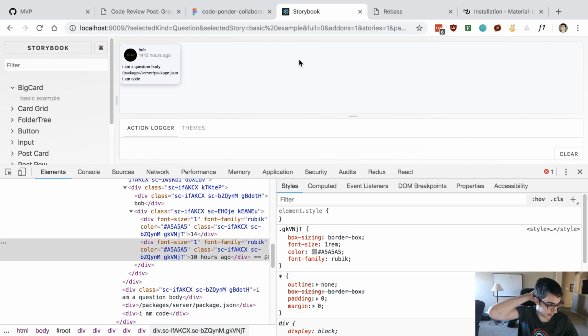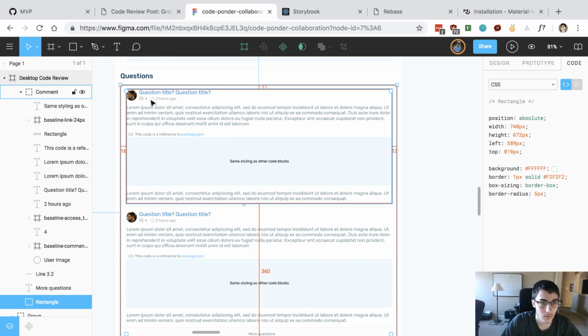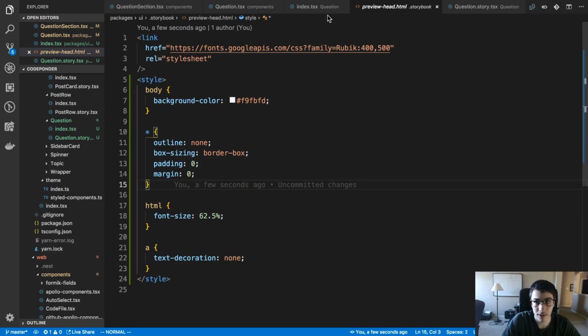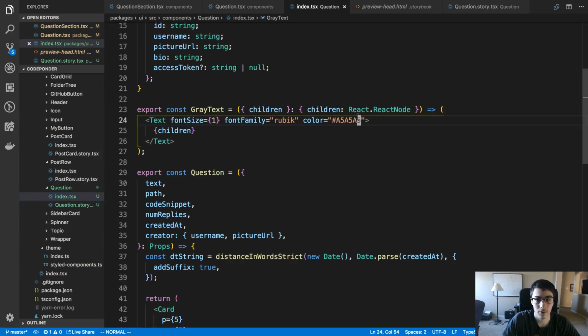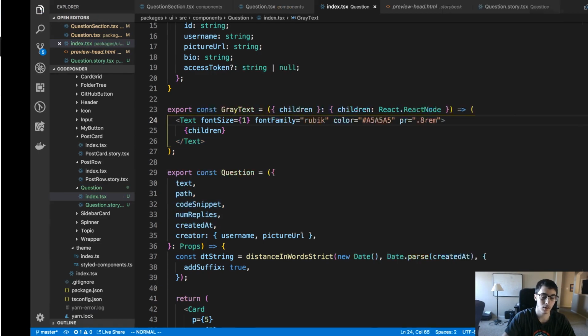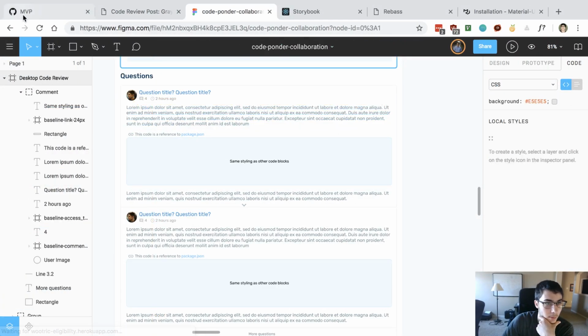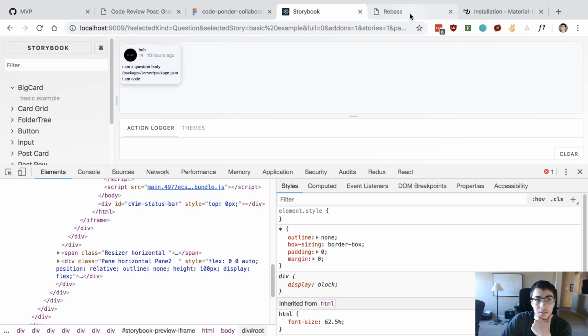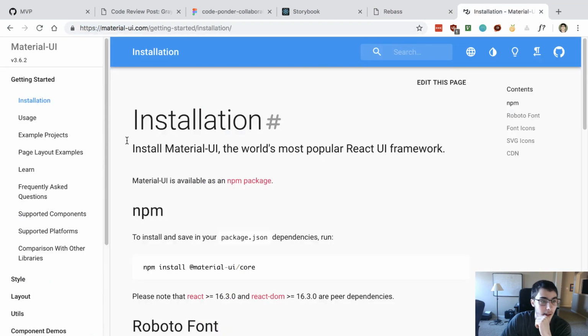So now we can basically add rems easier. 4 pixels. So now I can just say 0.8 rems and I know it's going to space nicely. So let's add those icons.